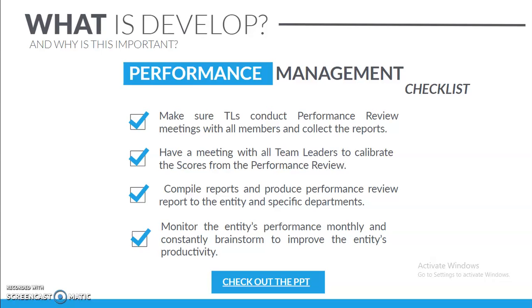So first you need to make sure that your VPs have monthly one-to-ones with your members, because that's the space where the members set goals for themselves, they reflect upon their experience, they get feedback from the VP, they check the performance from the previous month, and it's just a space of reflection and goal setting for them, which is crucial for them to perform. Then every third month inside of the PDP, we have something that is called performance review. So every third month, when we do the one-to-one and the PDP inside of the one-to-one, the member gets to reflect and review the performance from the previous 3 months.